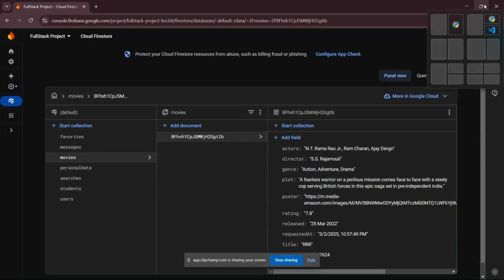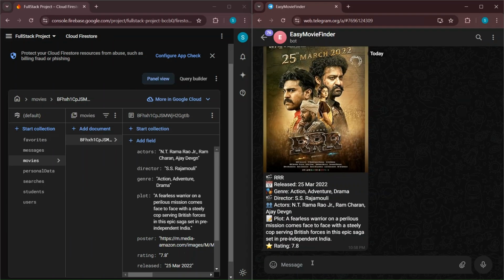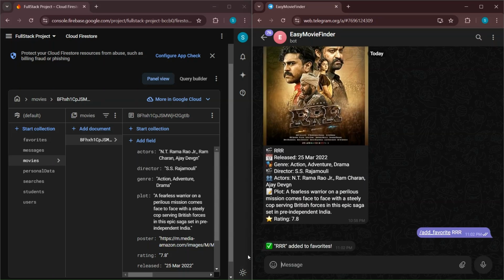Not only that, in my bot you can also add any favorite movie. For example, this movie Thriller is my favorite. I can add it by using this command, add underscore favorite. I got the pop-up saying Thriller added to my favorites.